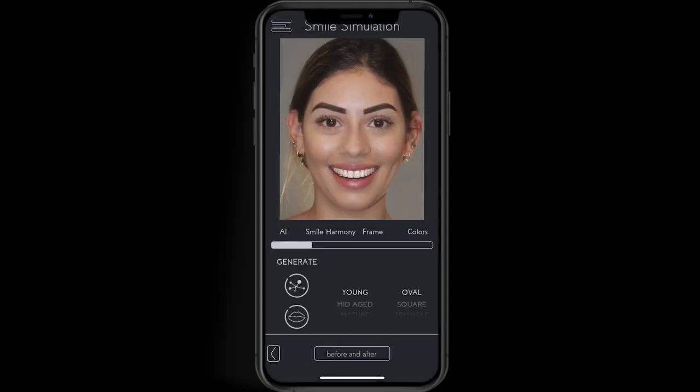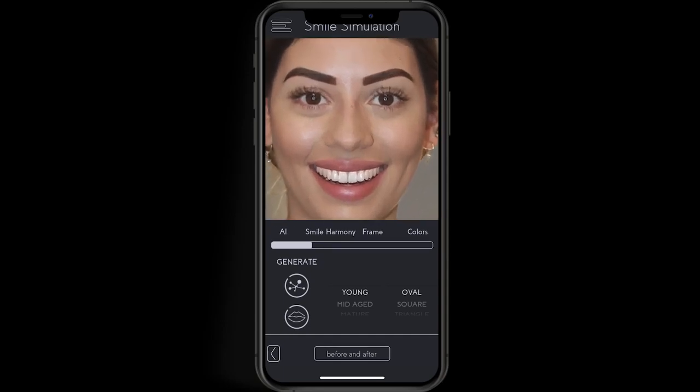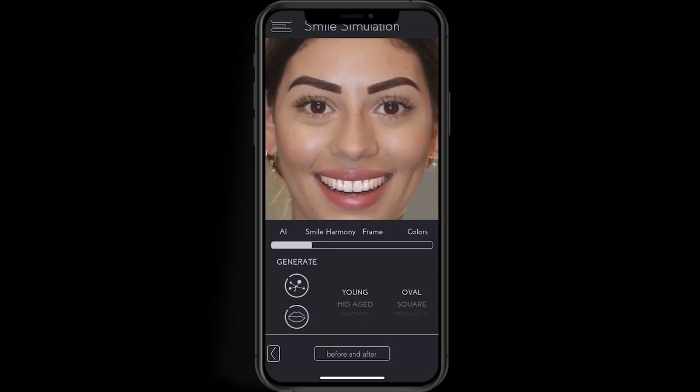AI generates smiles. To use the advanced features at this stage is entirely optional and typically used to make additional customization to the smile design generated by the app. Using artificial intelligence, the app will automatically classify the patient based on their facial features: young, middle-aged, or mature. Based on the classification, it also sets the shape and form of the teeth.